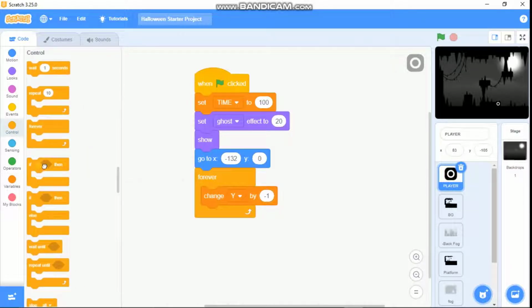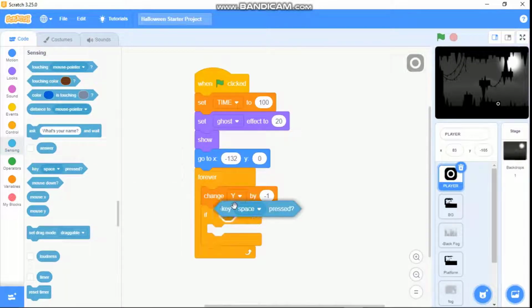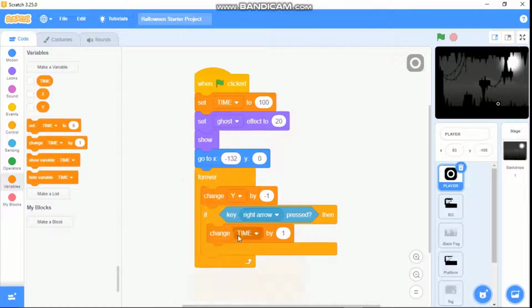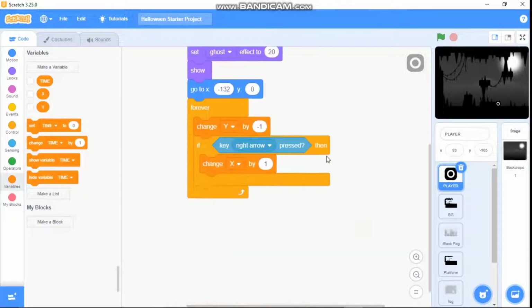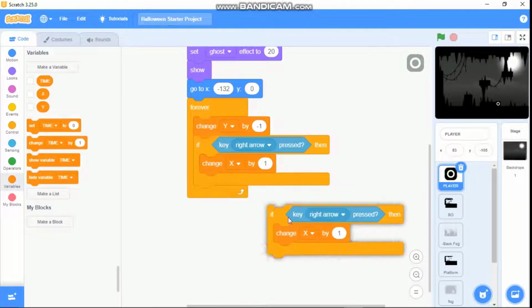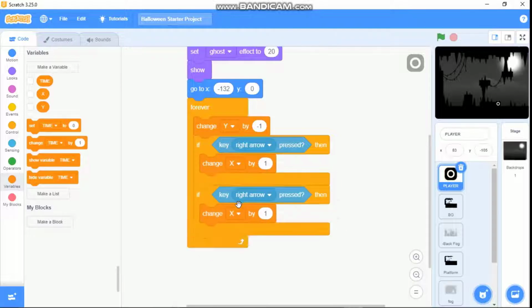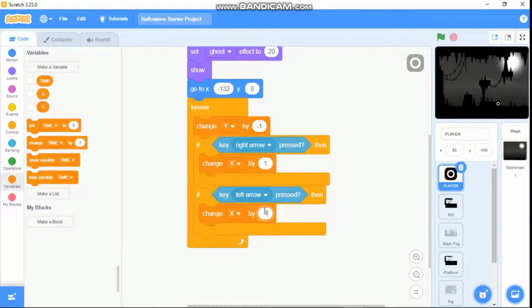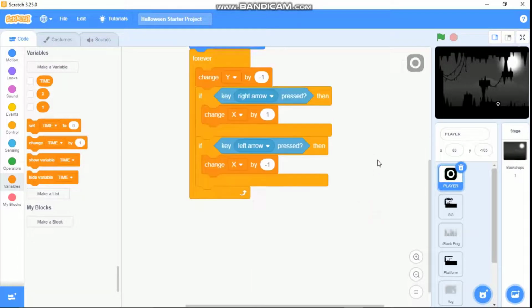Now let's code our right and left arrow key controls. If key right arrow pressed, we need to change our X by 1. If key left arrow pressed, we need to change our X by -1.